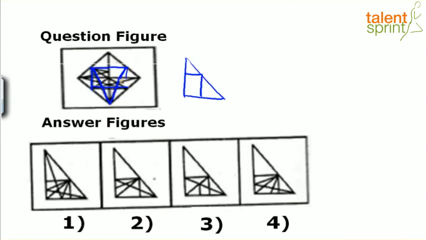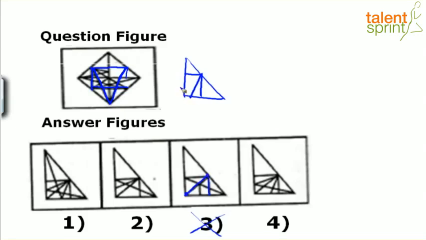So how do we complete it? We have this straight line. So that straight line has to be there from the corner. It will be touching somewhere here. So check how many options satisfy this. See, if you go by this, option 3 is eliminated because option 3 has got a straight line. So no, we are looking for a slant line. This slant line is there, but again it is touching the corner.